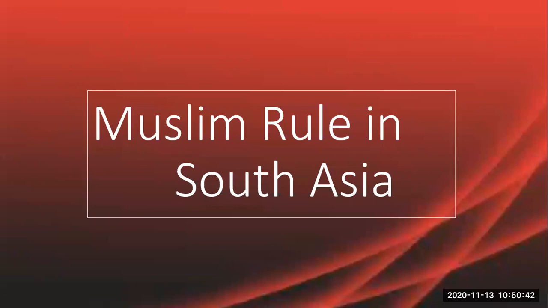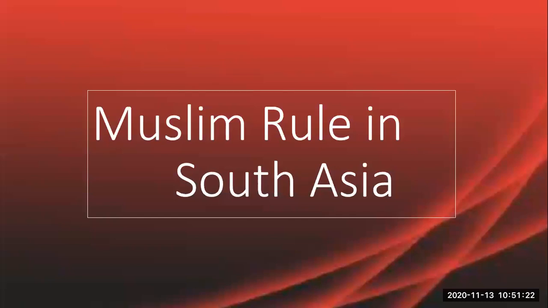And the first topic in this chapter is Muhammad bin Qasim. We had learnt about him in detail. Let's have a quick review. Muhammad bin Qasim was a 17 years old Arab general who conquered Sindh in 712 AD. This is very important. You have to remember that Muhammad bin Qasim was only 17 years old and he was an Arab general who conquered Sindh in 712 AD. You have to memorize, you have to remember the date or the year.